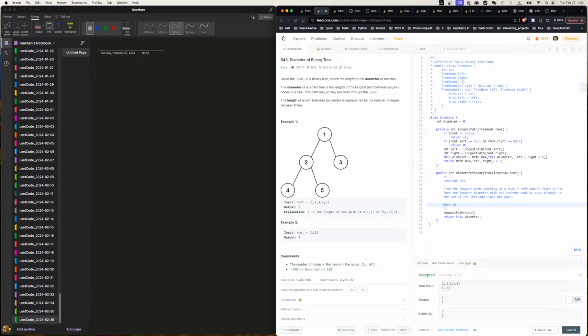Note the use of -1 when the current node is empty as a path, right? Okay.